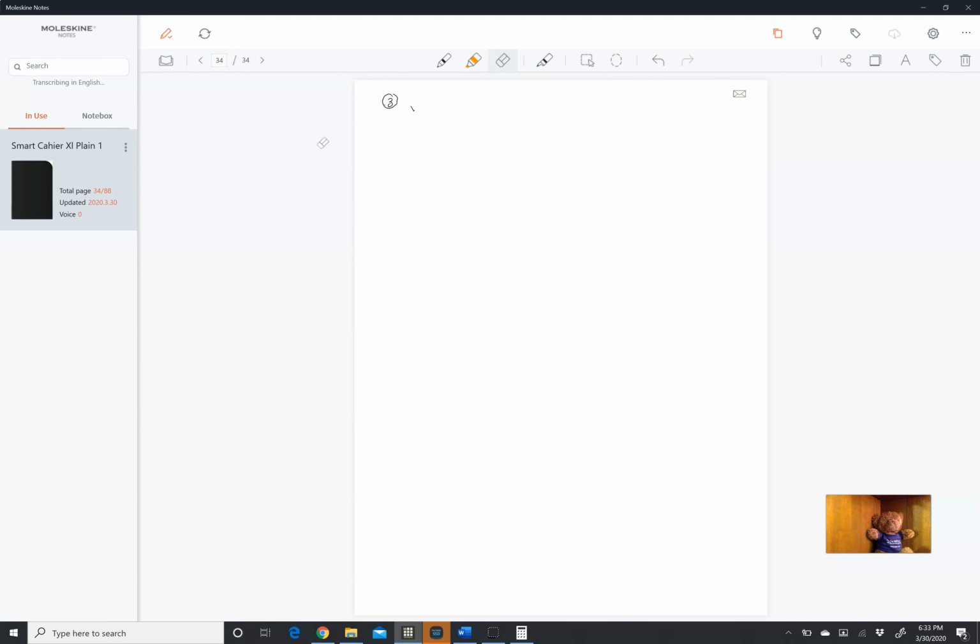So let's take square root of 3x plus 5 minus 2, and we're going to put the little tail on the radical just to make sure it's very clear that that is not part of the square root, that that's the end of it, and minus 2 is not under it. Okay, so now we're going to do the same thing. We're going to isolate the radical first, so we'll add 2 to both sides.